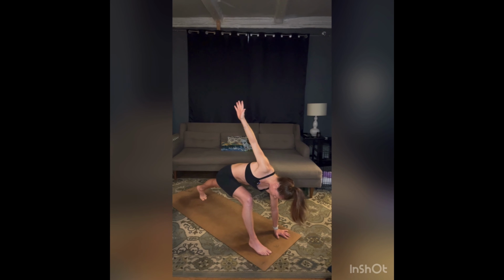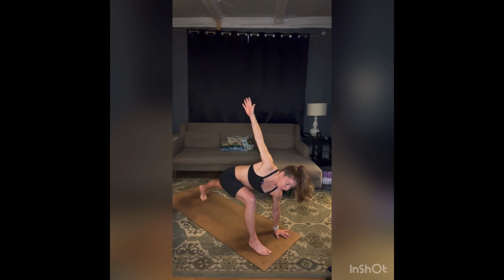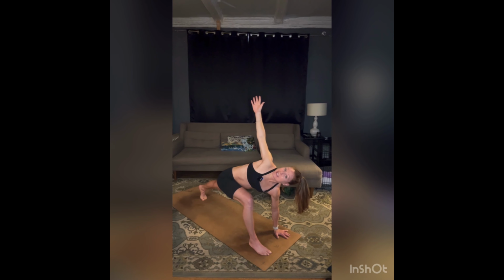your hips are square to the floor, get longer through your spine, and then try and rotate from your belly button, your heart, your gaze, keeping those hips square to the floor as best as possible. Good. Give a little more reach through those right fingers. Take a full breath in.